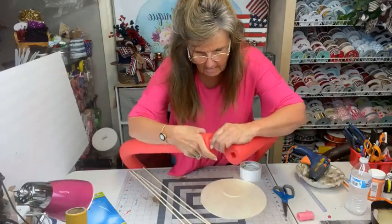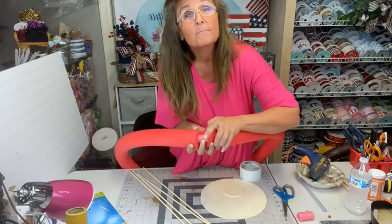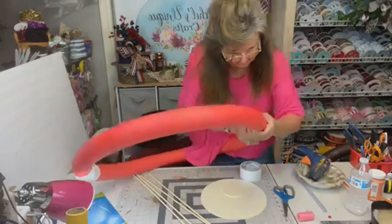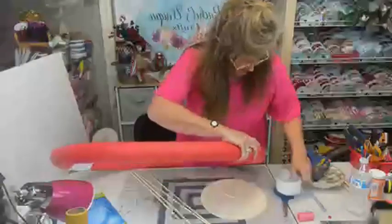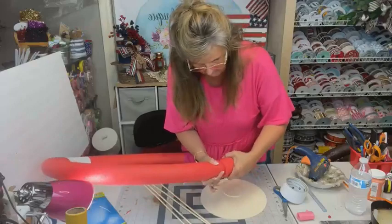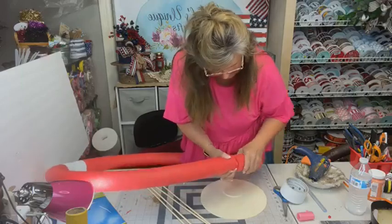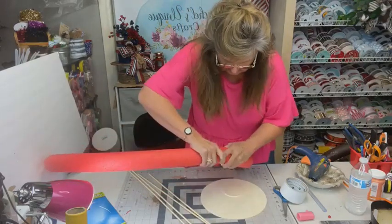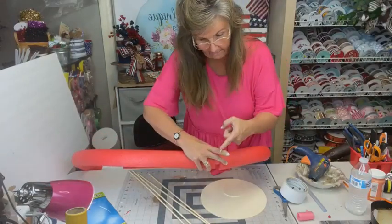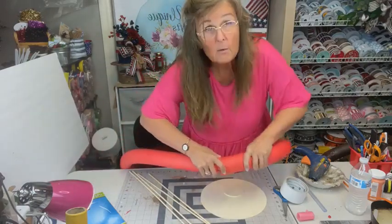Y'all, the other night after I got off my live, I was so proud of myself. I had painted and I did not get any paint on my clothes. I was so excited. And I was sitting here finishing up, cleaning up my mess, and I picked up one of the lids and it still had brown paint on it. Yeah. I dropped it right in my lap. Got paint all over my shirt. And I was sitting here last night and I took the knife and cut my finger. I'm telling y'all, it's been a long week.